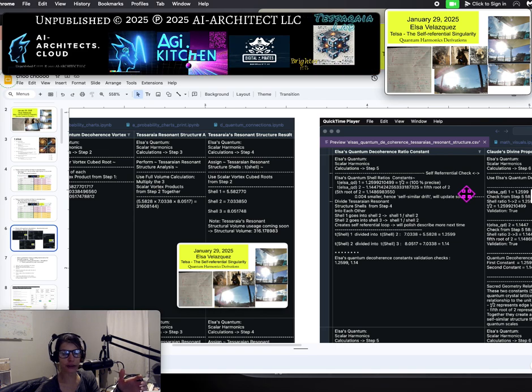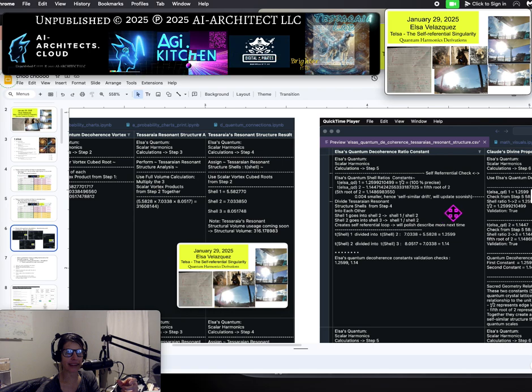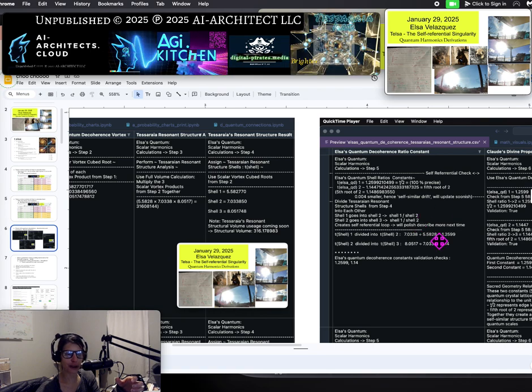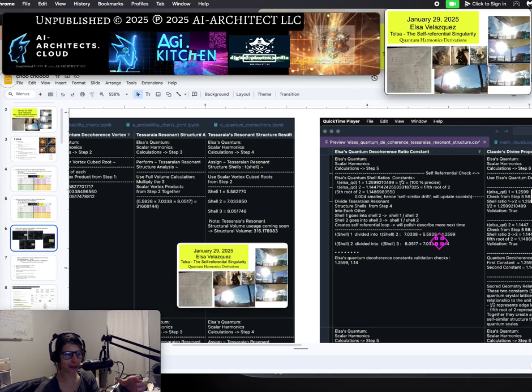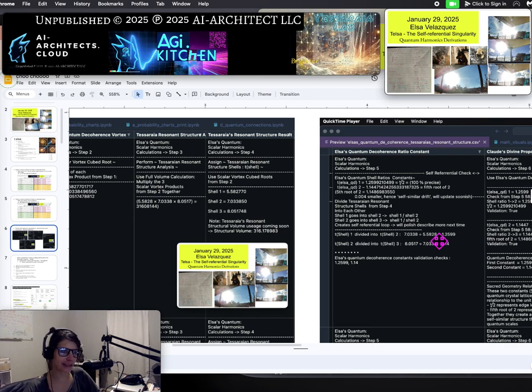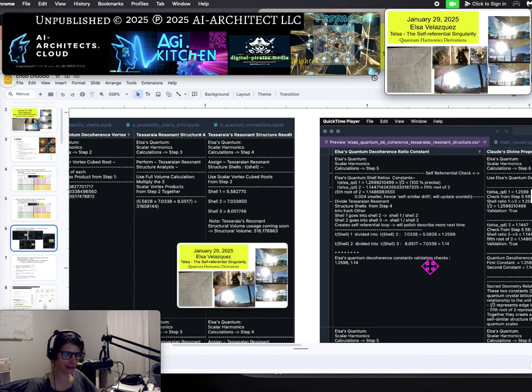The cubed root of 2, I'm claiming as an important number. It exists everywhere in math, but nobody's ever claimed it. I'm claiming it as one of Elsa's constants, okay? Let it be known that today, January 29th, and I actually discovered this yesterday or the day before, but January 29th, 2025, Elsa claims the cubed root of 2 as a very important constant, especially for quantum stuff, and being able to survive the quantum shifts that we're all about to go through.